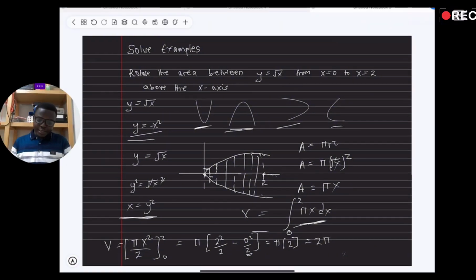You can see in the sketching, someone can also decide to do it in a different way. The person may not pass through the approach that I was using earlier on by comparing it to what we know already, right? Someone can also decide, okay, if I have y equal to square root of x, then how am I going to deal with it? So having y equal to square root of x, the person can say, okay, square root of 0 will give us 0, right? That means it will pass through the middle here, right? And then the person goes, okay, square root of 1 will give me 1.